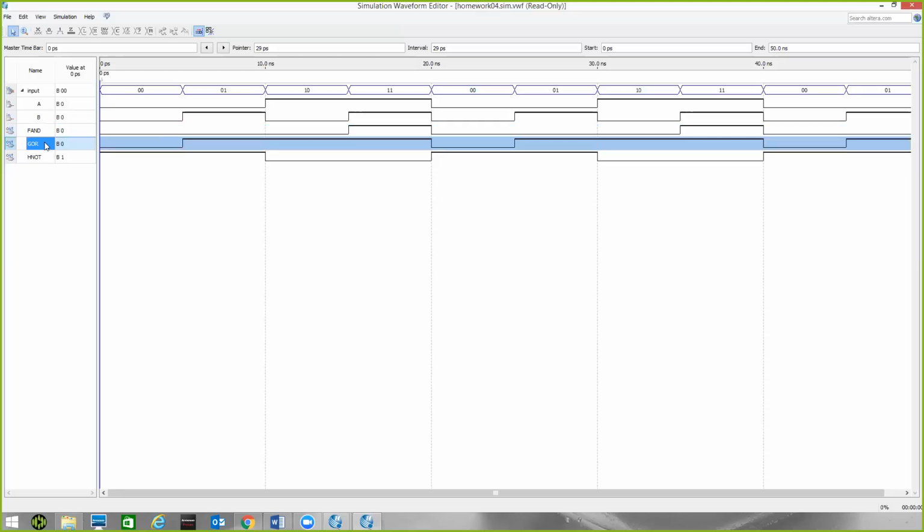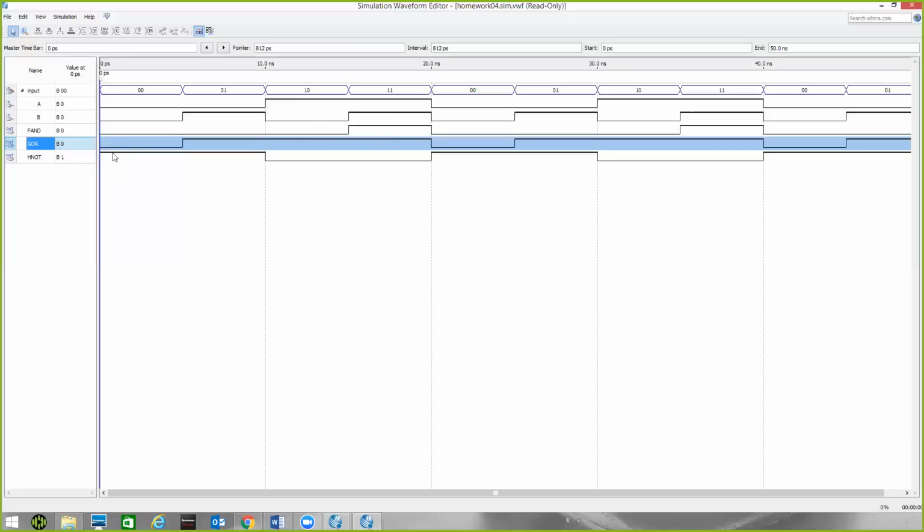Let's take a look at the OR. Remember, for an OR gate, if any one of the inputs is 1, the output's a 1. The only time you get a 0 output out of the OR gate is when both inputs are 0s. So right here, this is the result of A ORed with B. Notice that's a 0. But now here, this is the result of 0 ORed with 1, so our output is a 1. This is the result of 1 ORed with 0, output is a 1. And this is the result of 1 ORed with 1, our output is a 1. So our circuit is working as we expected for the OR gate.